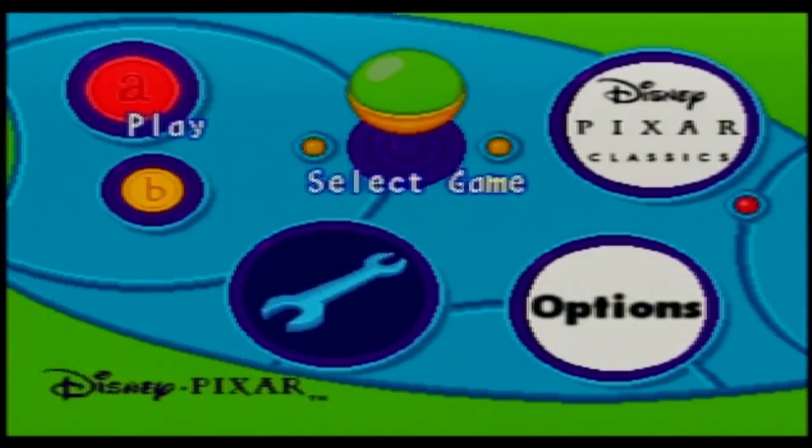So those are the five games for Disney Pixar. I'm going to keep playing for a little while and then give my final thoughts. So: two games for Toy Story, two games for Monsters, Inc., and one game for A Bug's Life — you could have done two. Pretty darn fun. I didn't complete all of them because some got pretty darn difficult further on, especially the racing one — the first Toy Story game, Moving Day. It gets pretty difficult because you've got to balance speed and slowing down to pick up the battery unlocks. I love going for the bonus rounds — I always go for the bonus every time, like when I'm playing Crash Bandicoot.